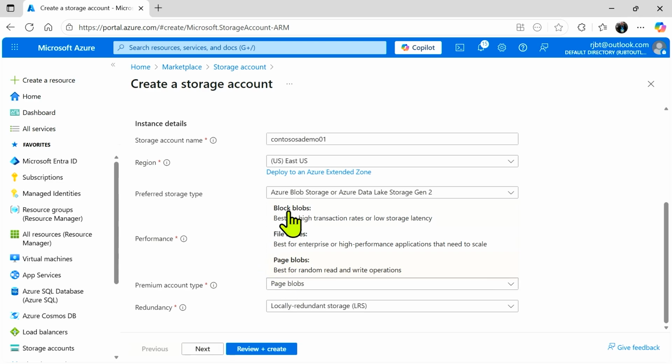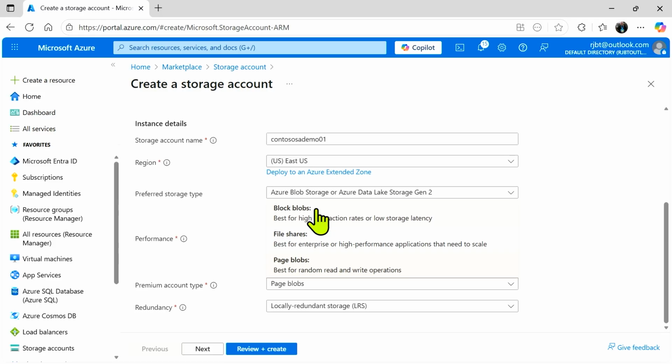I have block blobs and page blobs. Block blobs are that standard form of taking a look at a file that might be sequentially read. It's an XLS file, it's an MP3, it's a .doc file. That is typically the default that you're looking for of block blobs.